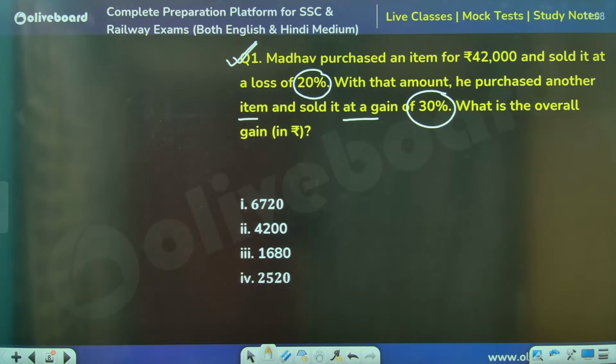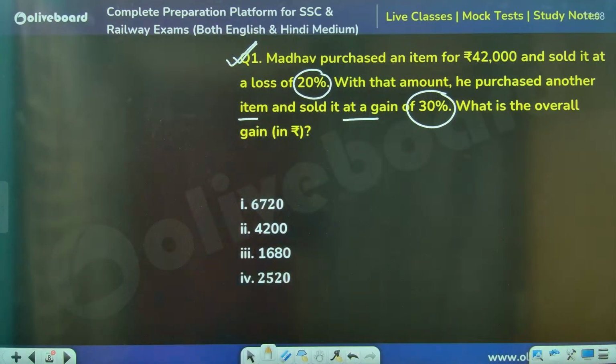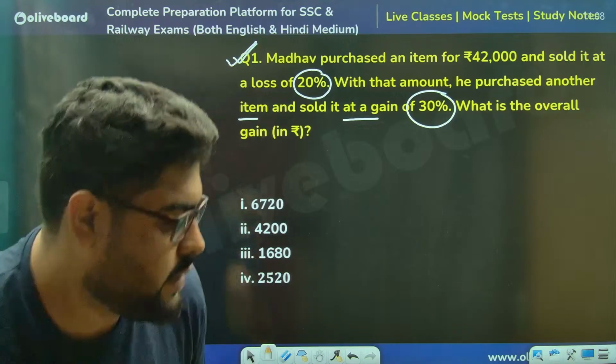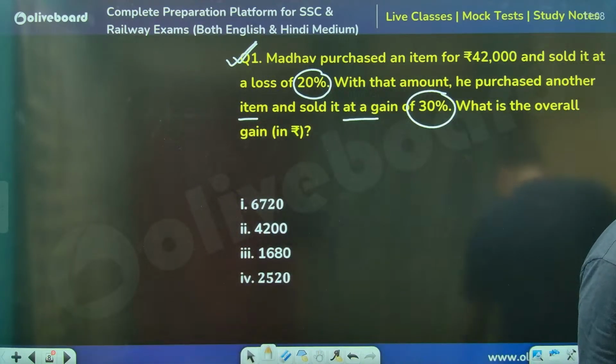Let's see. 30 seconds time, please solve. Again, a little bit of an internet issue I'm facing in the morning, so here I am not seeing anything. If you find any problem, please do let me know.